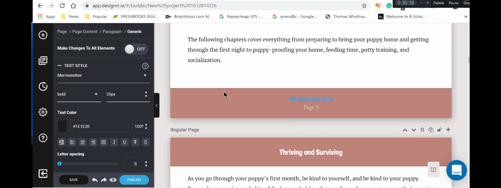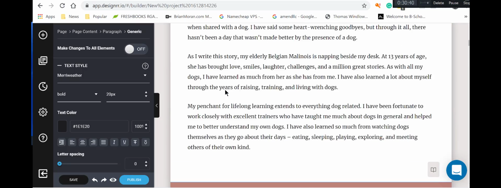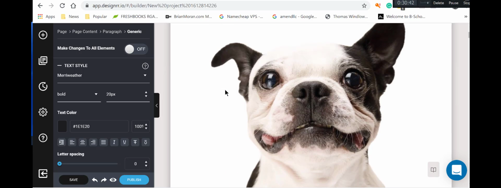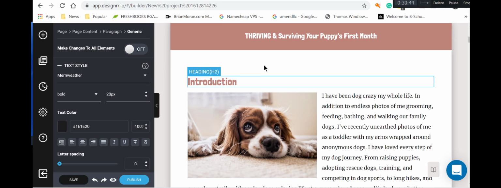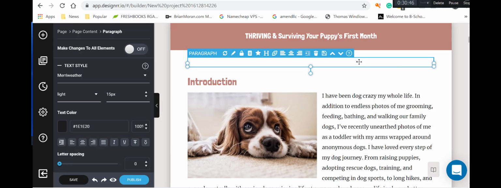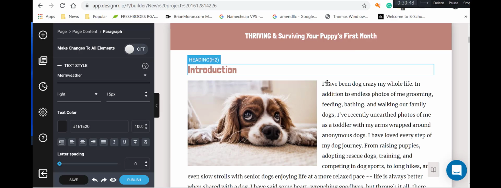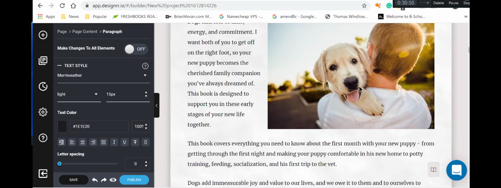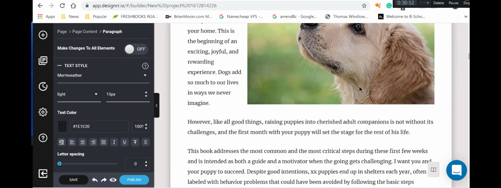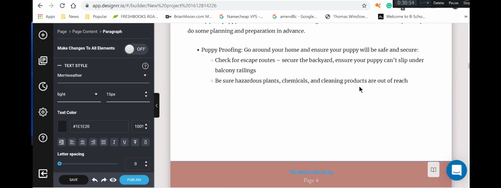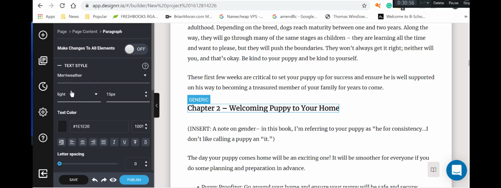So if you go through, let's see what happens if it auto fills up here on the table of contents. Okay, so it didn't even let me put a table of contents in here. I'm going to delete that. All right, let's go to chapter 2. We'll just do a couple chapters just to test it out for its header.